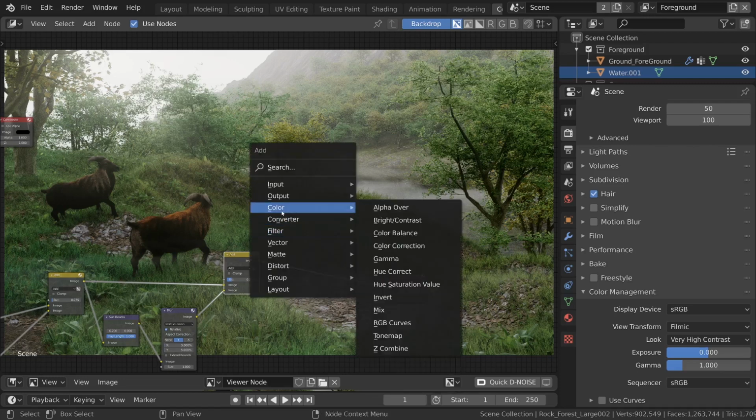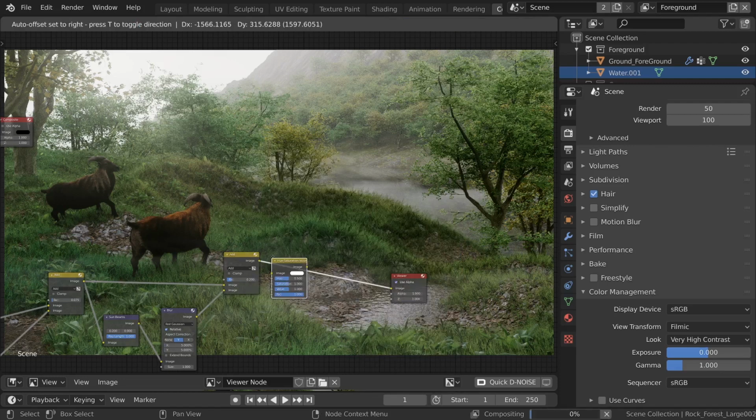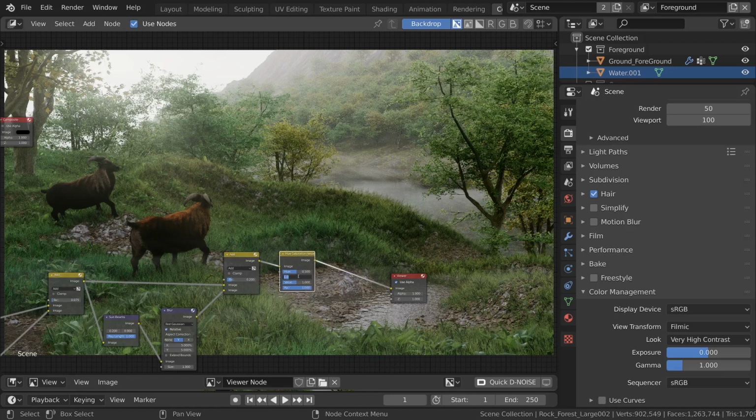So after that, I'm going to just grab a hue and saturation node and decide on the final saturation value, which I want to be a lot less than this, to be honest. I'm going for kind of a British wintry look, and it's a very grey, dull country here.